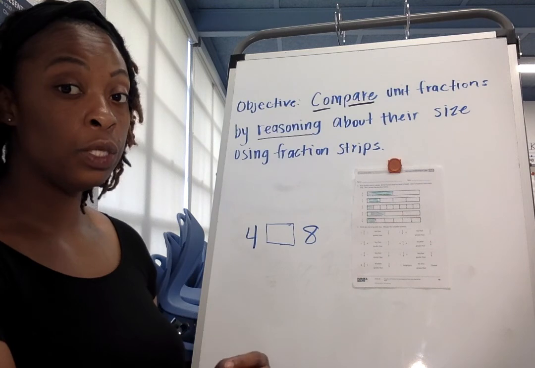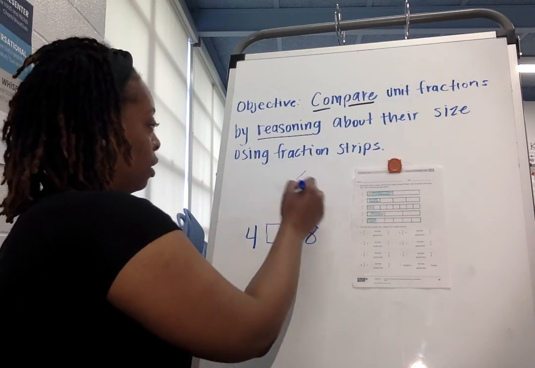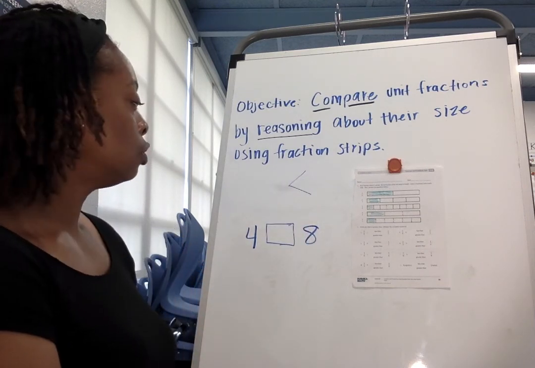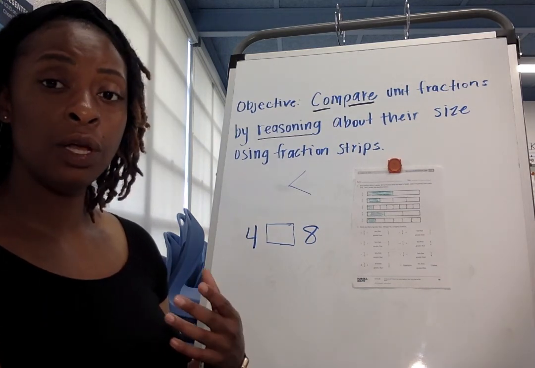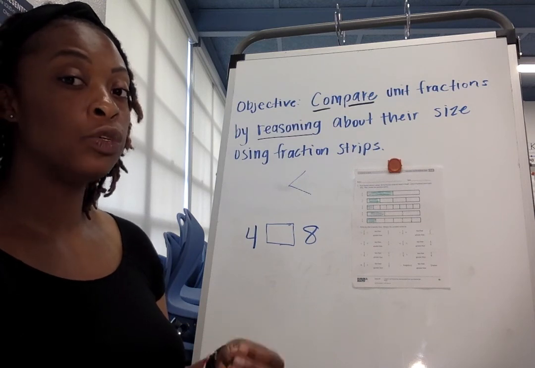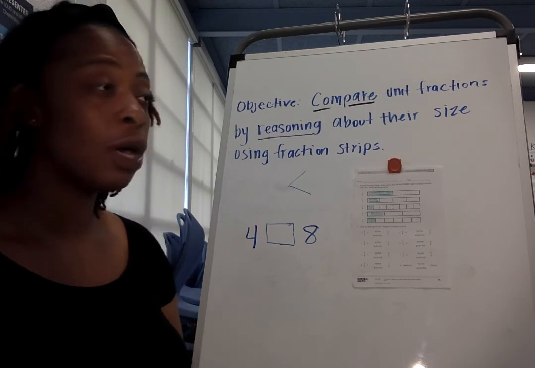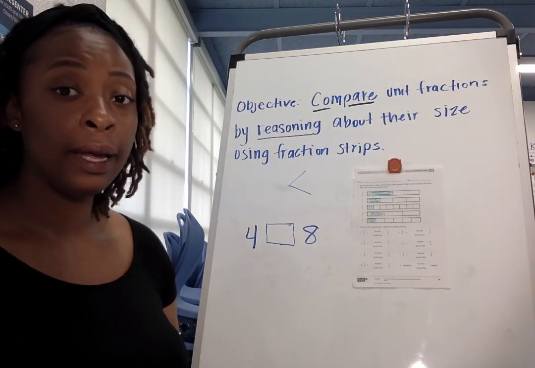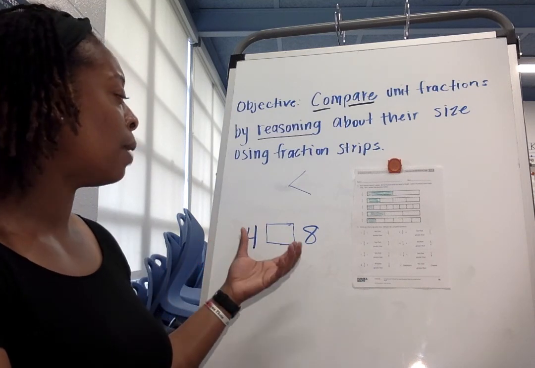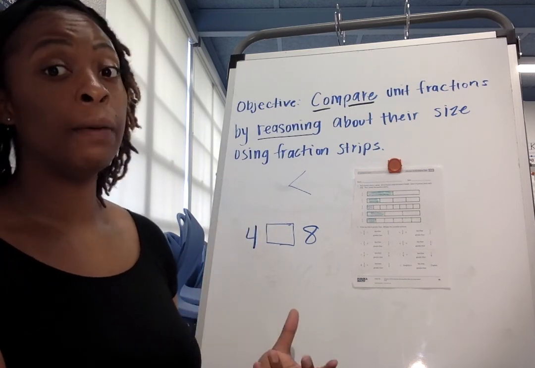To write that, you're going to use what we call an alligator mouth. Your alligator mouth is like a sideways V almost. When you're doing greater than or less than, you always want the mouth to be open to the larger number. Think about it like this. Alligators love to eat big things. Alligators don't want to eat little insects or little plants. They want big things, like big animals for them to eat. So when you think about greater than, less than, think about, oh, my alligator is hungry. They want the bigger number.